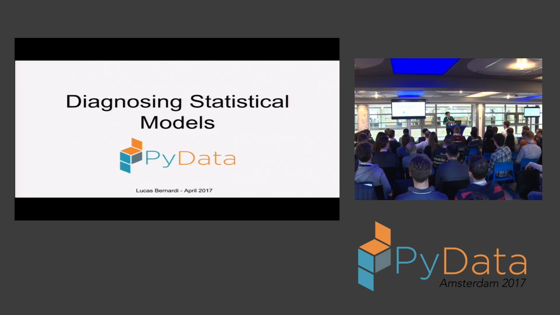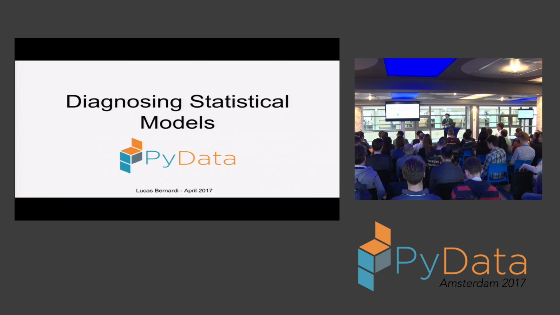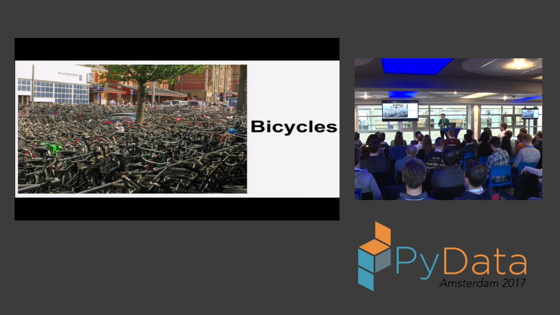And today I wanted to talk about diagnosing statistical and machine learning models. I've been trying to put up this presentation for a while, and I thought that the best way to put it is with examples. So I prepared 2 examples today. Let's get started with the first one, which is about bicycles.